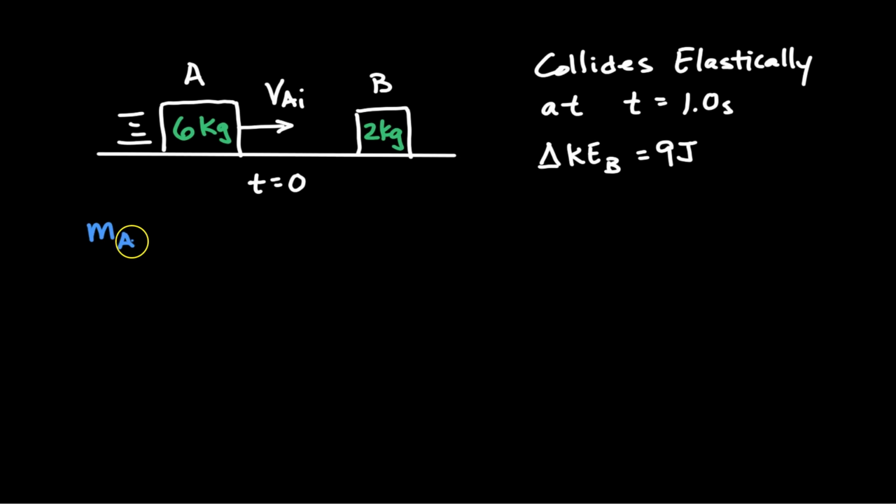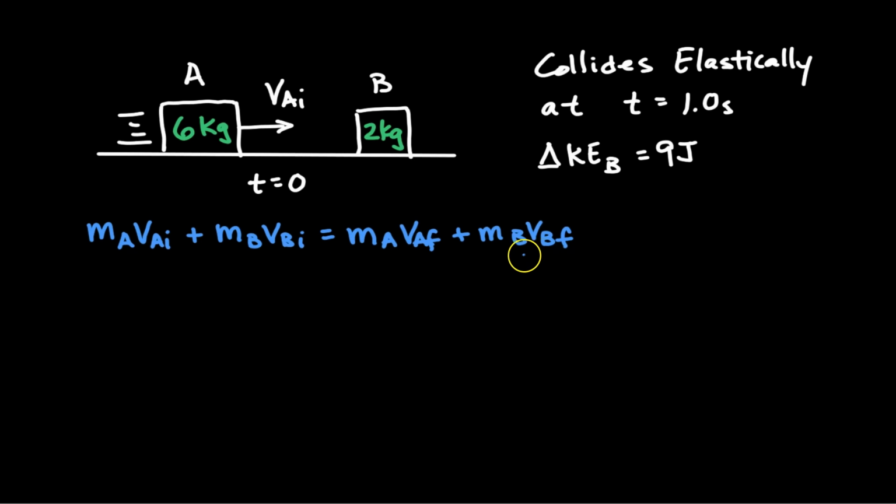To graph this collision, we're going to need to first find the speed of block B immediately after the collision. The setup of this problem, with one block colliding with another block, probably reminds you of the conservation of momentum equation, which states that mAvA initial plus mBvB initial is equal to mAvA final plus mBvB final. Since block B is initially at rest, this term is equal to 0, and we're looking for vB final. However, the problem here is that we don't know vA initial or vA final.